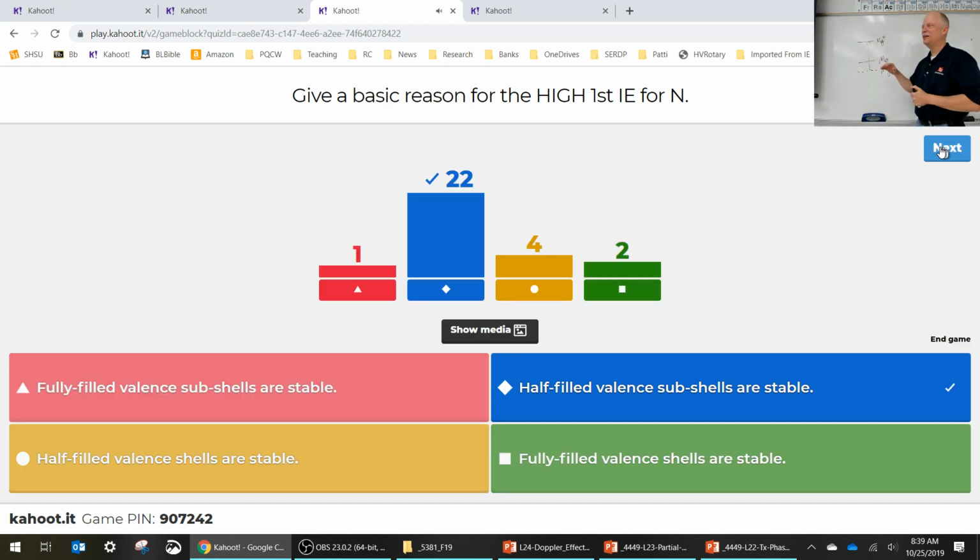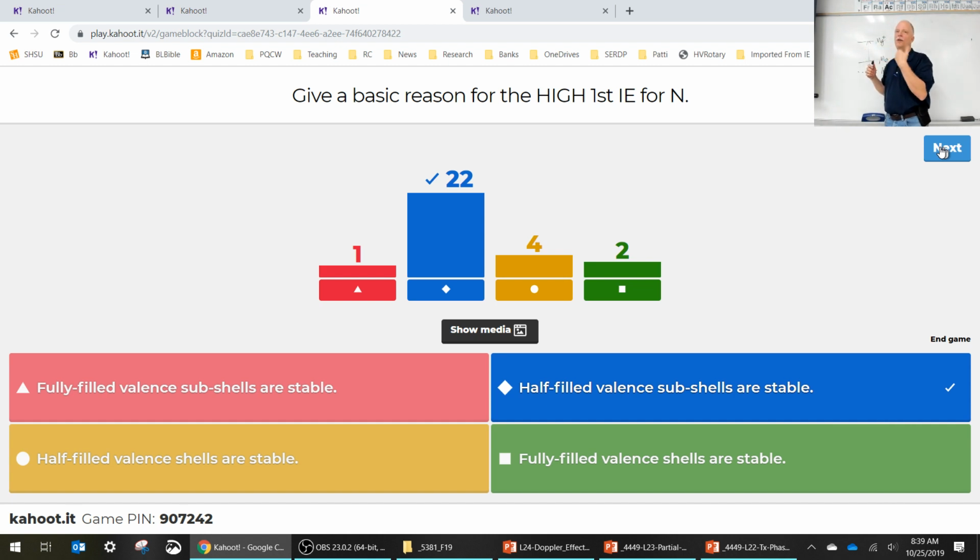Now, anytime you're dealing with an unusually high ionization energy, it's always the neutral that gets lower. And whenever you're dealing with a low ionization energy, it's always the cation that gets lower. So when we're talking about stability, you're either lowering the neutral or lowering the cation. Okay? But notice how you can't even think about this unless you understand electron configurations. So you got to be good with electron configurations to understand this.